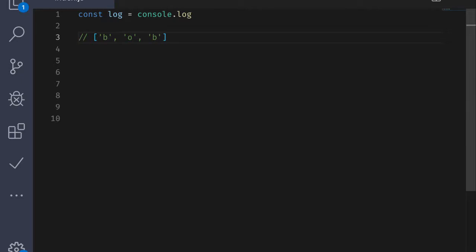So what does it mean for something to be spelled the same forward as it is backward? Well, let's think about that. That would have to mean that the beginning character was equal to the character at the end, and the second character would have to be equal to the character at the end offset by 1. And it seems like we've uncovered a pattern. So in our example, the B in Bob, the first one, would have to be equal to the character in the opposite position, which is also B. And O would have to be equal to the character in the opposite position, which is itself. And something is always equal to itself because of identity.